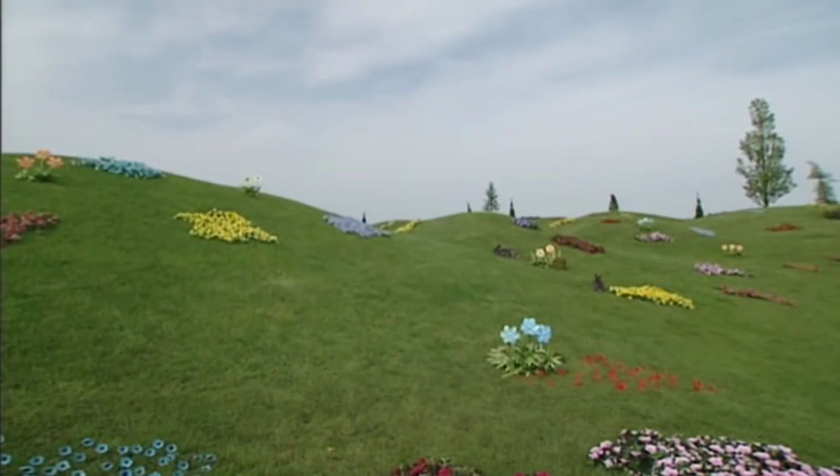One day, in Teletubby Land, Laa-Laa was out for a walk.